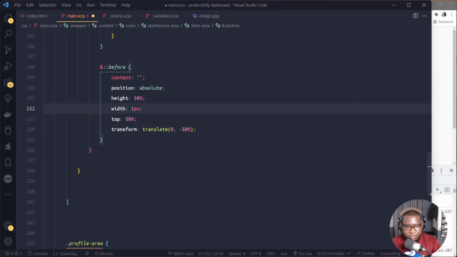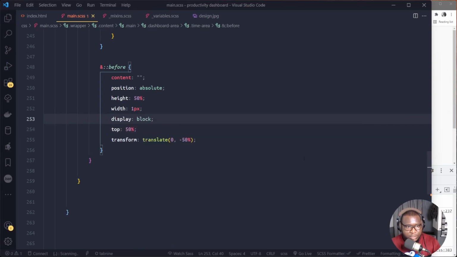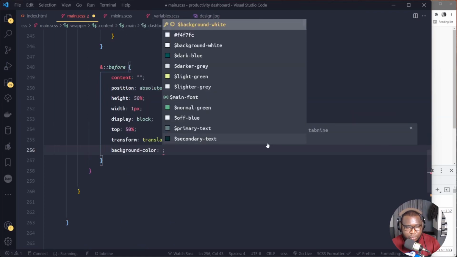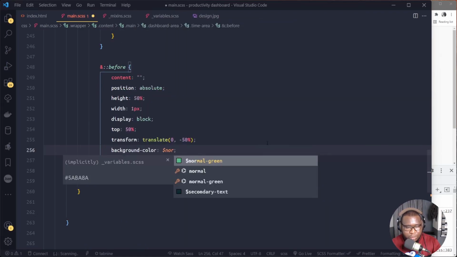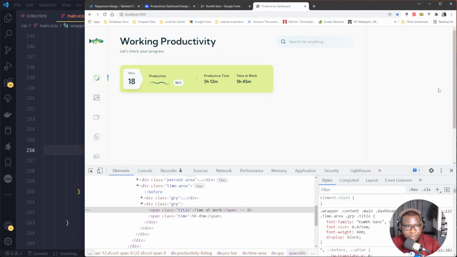We need to set display block. Then we'll just set background color to normal green. So let's see. All right. So we'll not tidy this thing like this.